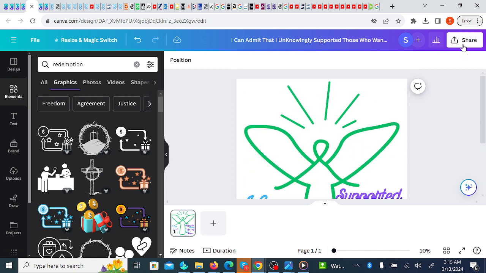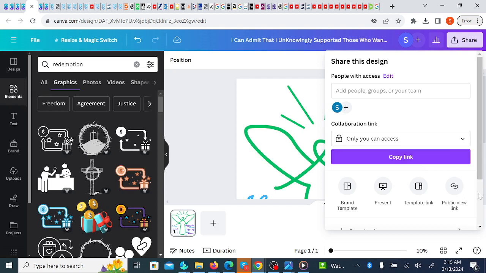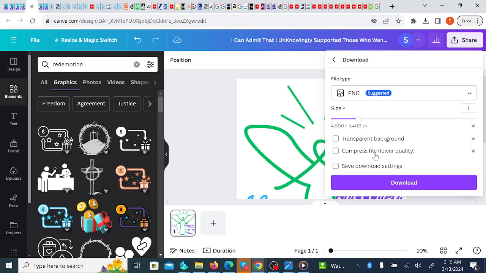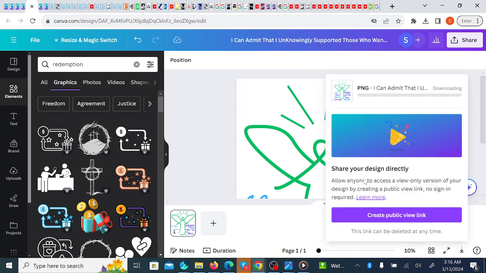Okay, we're going to go up here to share. And we're going to go down here to download. Do a transparent background. I know Hotel Ted says in one of her videos to increase this, but that does not work out well for me. This is the 4500 by 5400 pixels, and that seems to be what everybody says you should use. So I'm not sure why in one of her videos she said to increase that, because I did that and it really messed a lot of things up. So you guys let me know if you understand what she was talking about there and why I didn't understand it correctly. So I'm going to hit download with the transparent background.